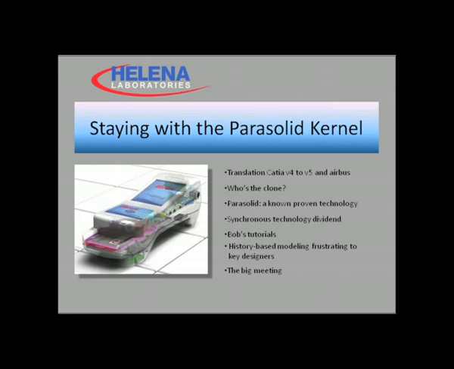Everybody knows the issues with the translation between CATIA V4 and CATIA V5 with the Airbus 380. The wiring harness, they said, was done in V4, and the airframe was done in V5, and it caused major problems. And as far as who's the clone and who's the real thing, well, Siemens owns the Parasolid kernel. SolidWorks has just been leasing it all these years. Parasolid is a known, proven commodity. And V6, it's a big question mark.